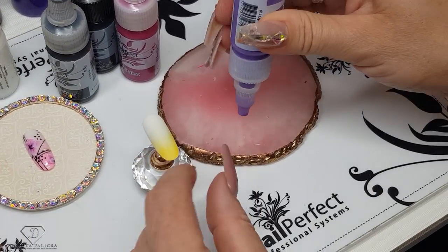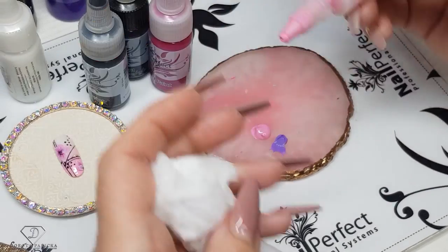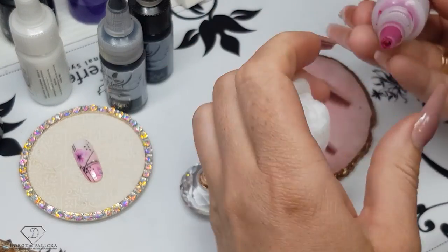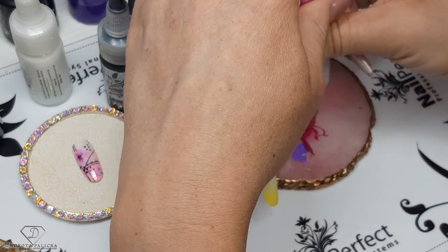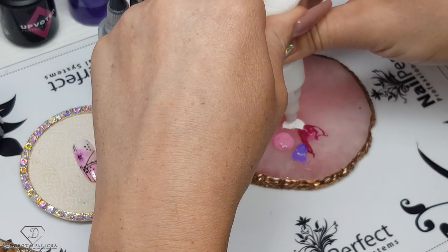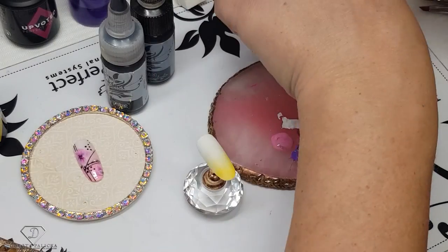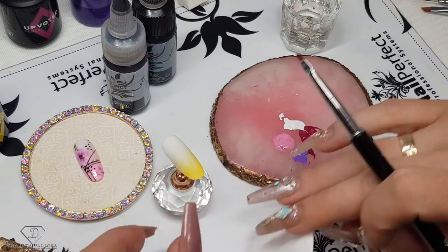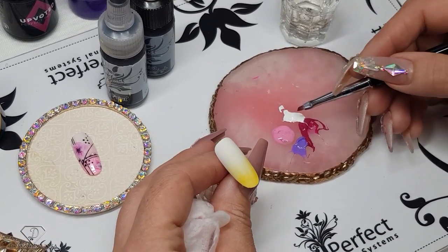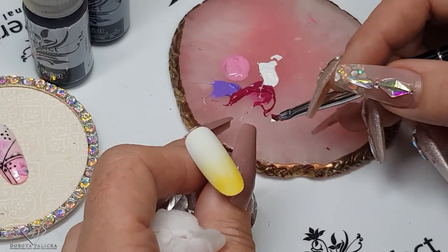For this color combination I can use pinks and purples, it will look really nice. I've got a wee drop of this pink color, a drop of magenta — magenta is my favorite because it's quite highly pigmented, so it makes the one stroke easier — it's quite dark so I can mix it with much lighter colors. Then the white, my water, and the brush. When I dip my brush in the water I dry it out — you don't want too much water. The higher point of my brush picks up the light color and the lower part picks up the darker color.